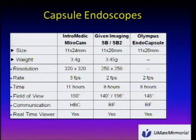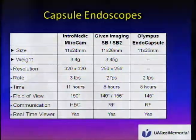There's probably in the order of 2 million of these devices being deployed over the last decade. And in fact, there's now an environmental concern that these, which are pooped out, are now starting to clog up in the various sewage disposal systems. I think that's kind of overdoing it, but nevertheless.